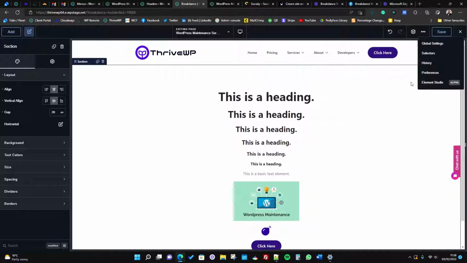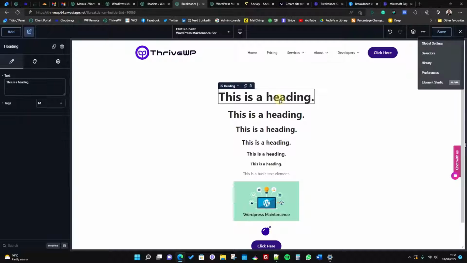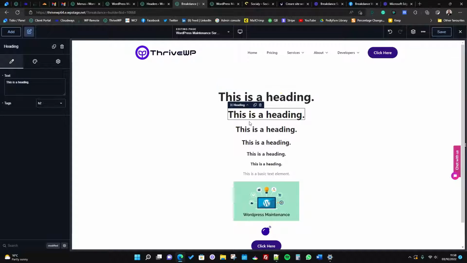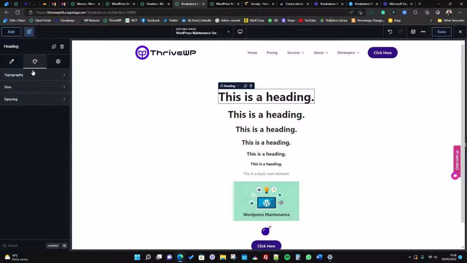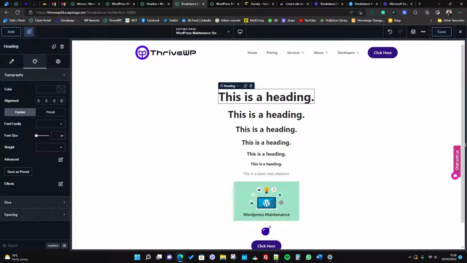So when you're building out a site, it's really important that you use global settings and you don't style each individual element. Say you've got your headings and you think, right, I want my H1 to be so-and-so size. So I'll go to typography, change the colours, change the font, and so on. Then that has only done it for that one heading.